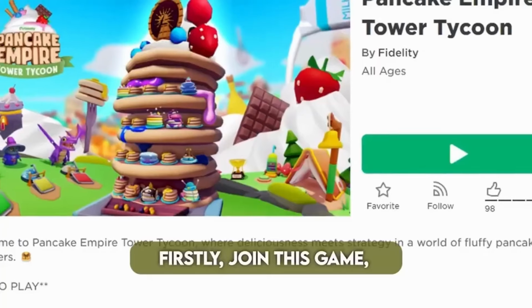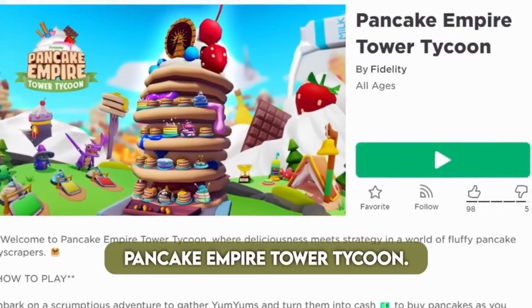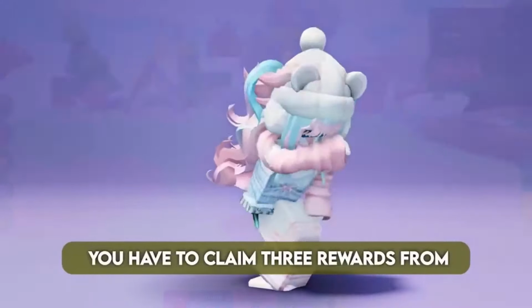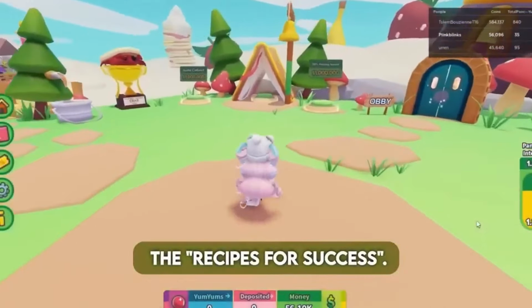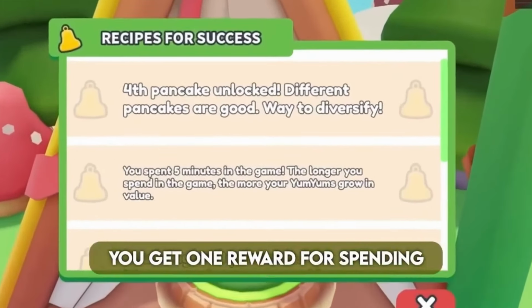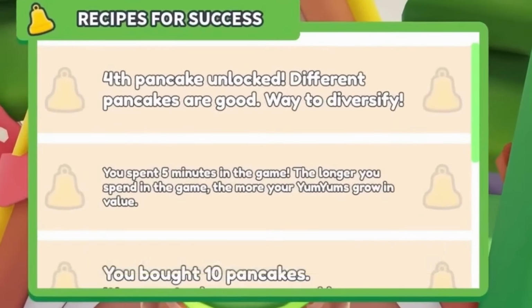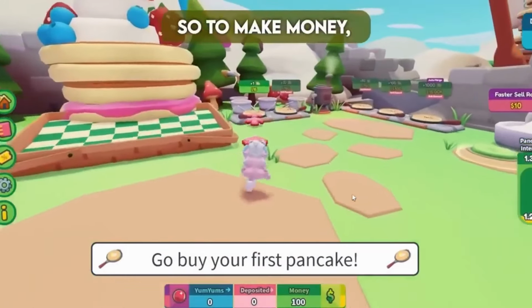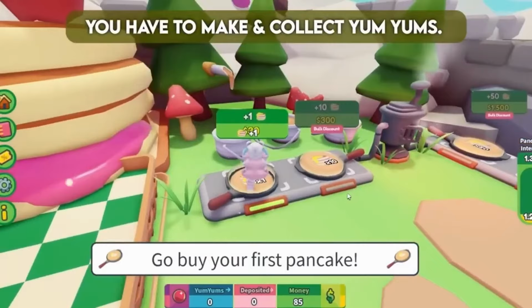Firstly, join this game, Pancake Empire Tower Tycoon. To get the Bring Home the Bacon PJs shirt, you have to claim 3 rewards from the Recipes for Success. You can check it over here, in this tent. You get 1 reward for spending 5 minutes in the game, another for buying 10 pancakes, and another for unlocking 4 pancakes. You need money to buy pancakes, so to make money, you have to make and collect yum yums.